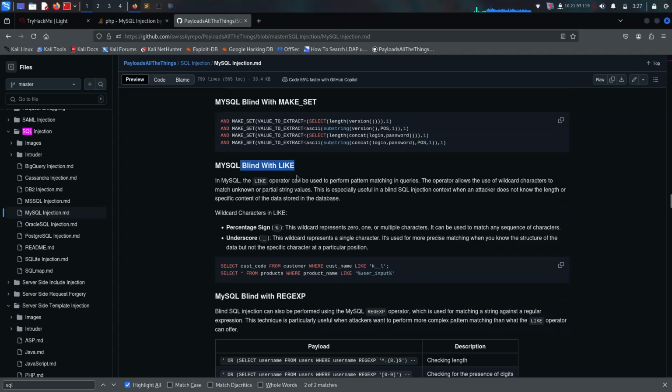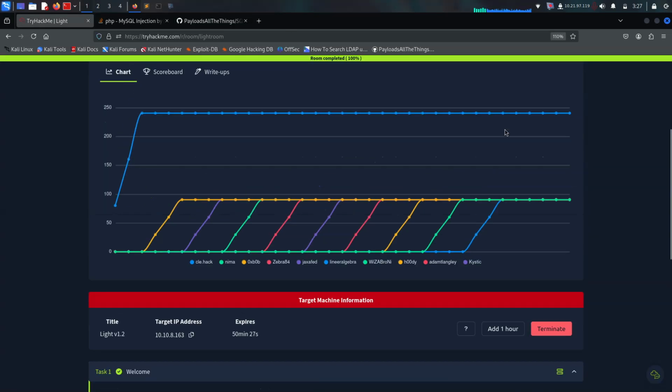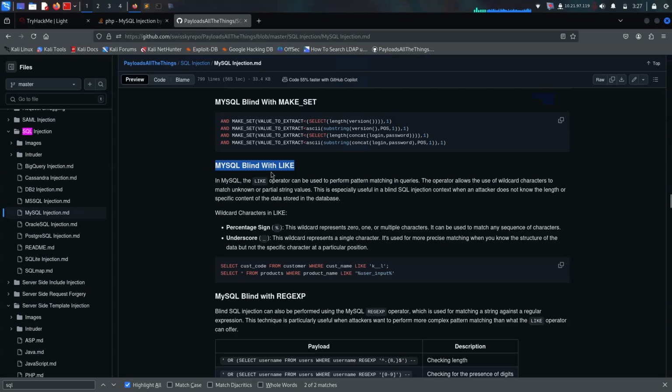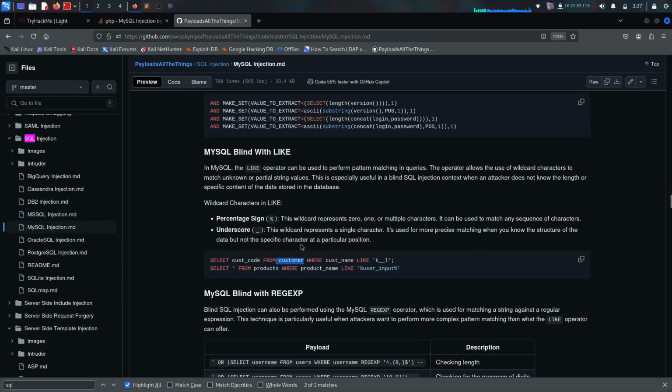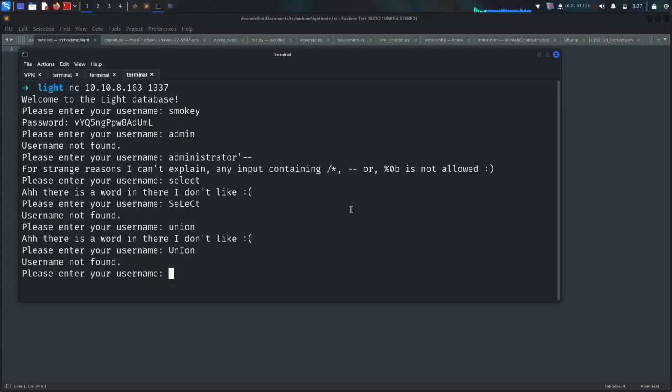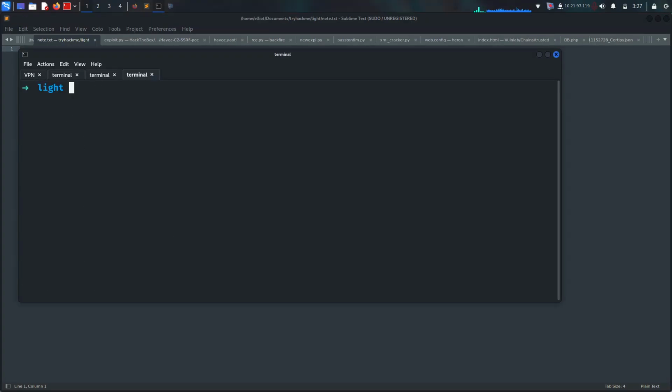It shows blind injection here, which will work. The room is called Light, and the blind command is here: select code from customer, and then we can change customer to usernames or any others. But first of all, let's get the table name, which is here. So let's go. I want to do it again. Okay.